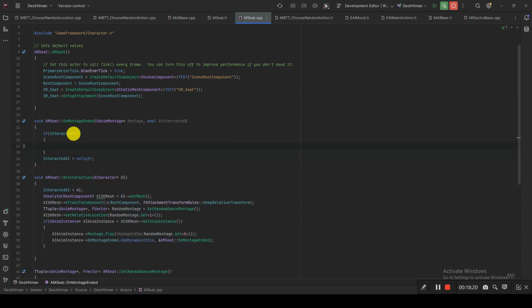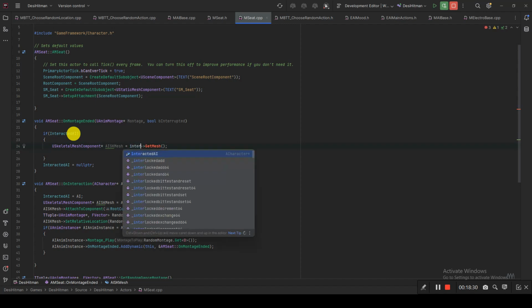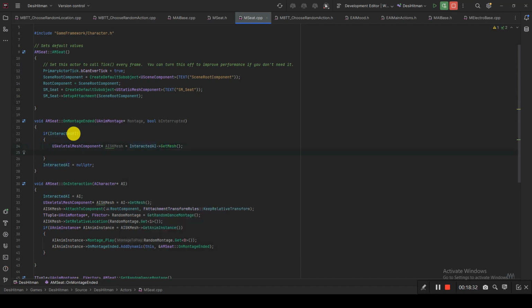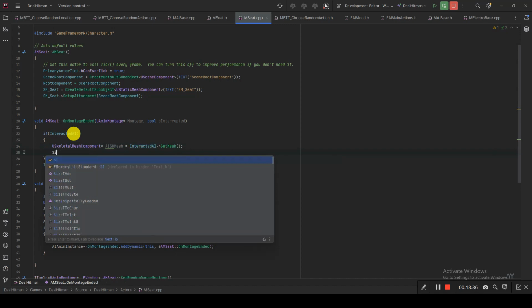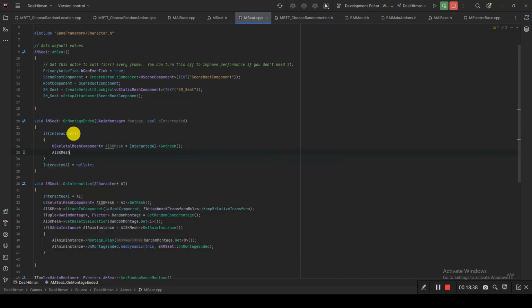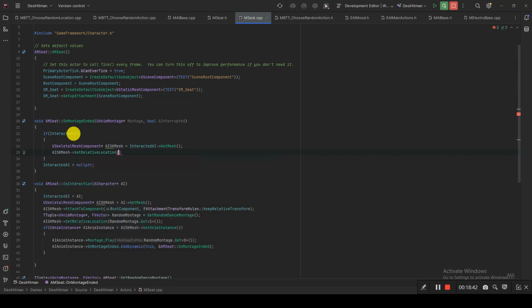Okay, so here we will again get the static mesh from the interacted AI. So AI sk mesh dot set relative location f vector.